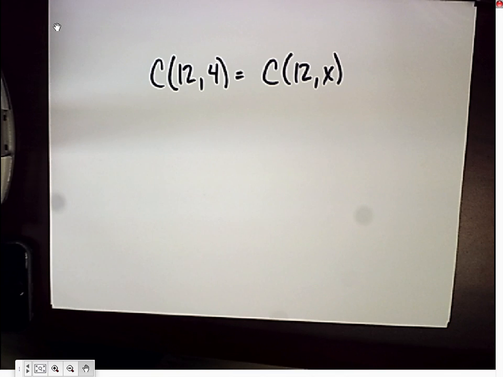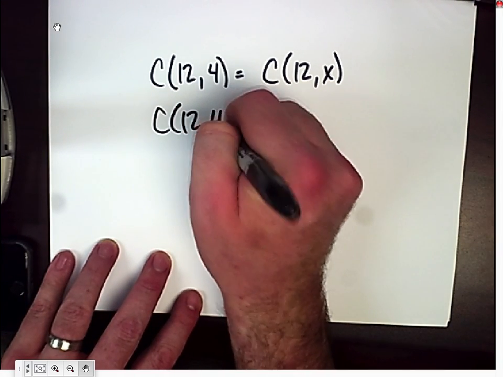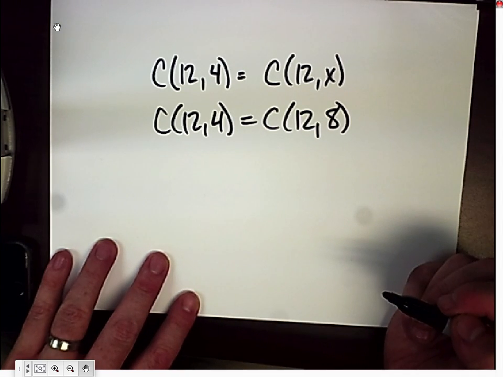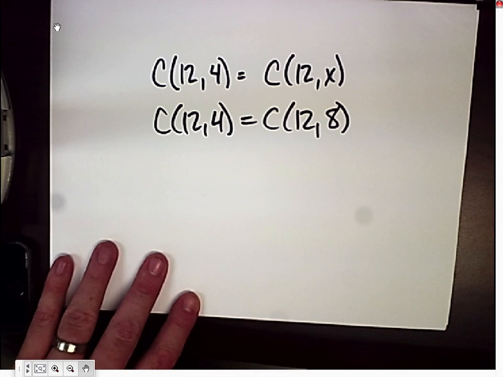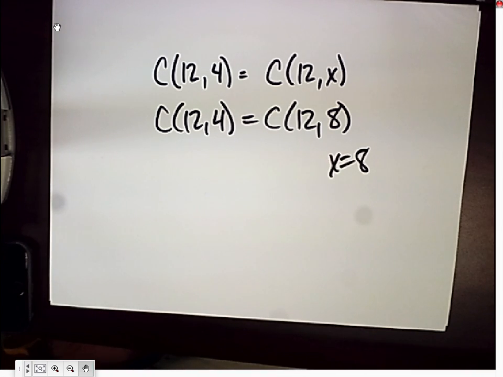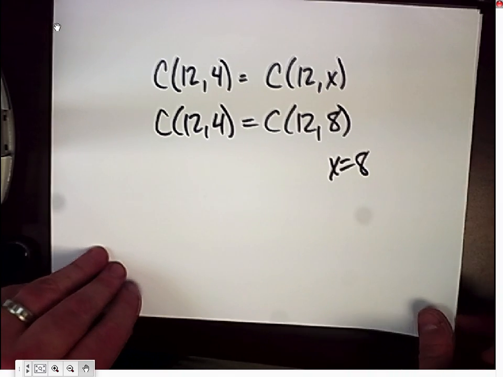Because each time you're dividing the room into 2 groups, a group of 4 and a group of 8. So however many 4s there are, there's also that many groups of 8. Okay? So x is 8. And you did that without actually having to calculate how many groups of 4 there are. I didn't ask how many there were. I was just saying what would x be for this to be true. Okay? So let's do another one.